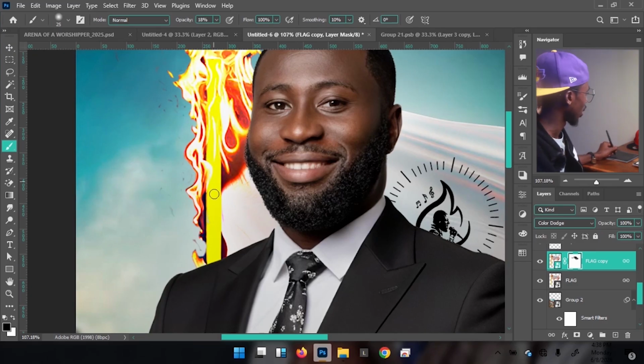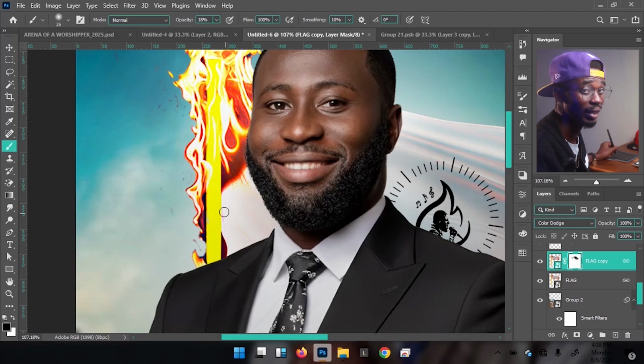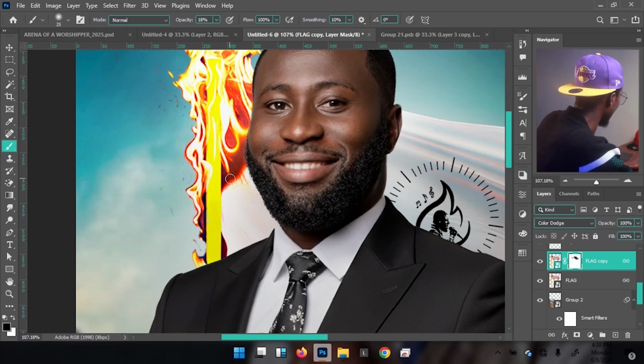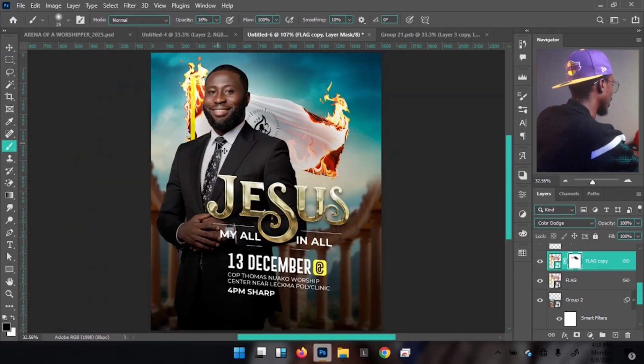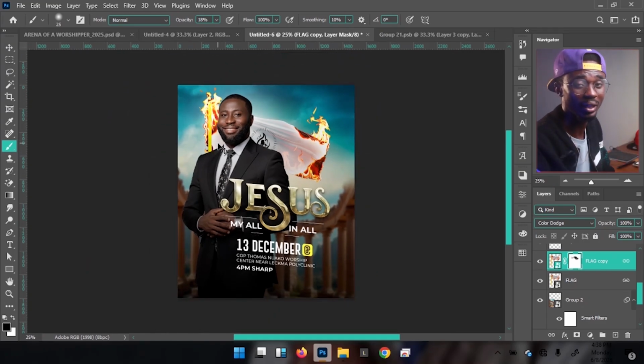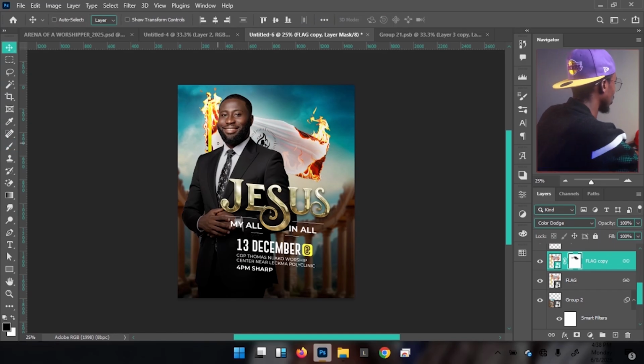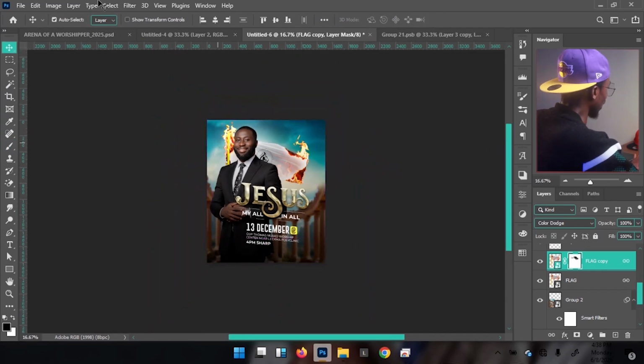Then inside the yellow bar itself, try and apply black, even inside. It's going to give you a really dynamic effect. And just like that, I think we are almost there.